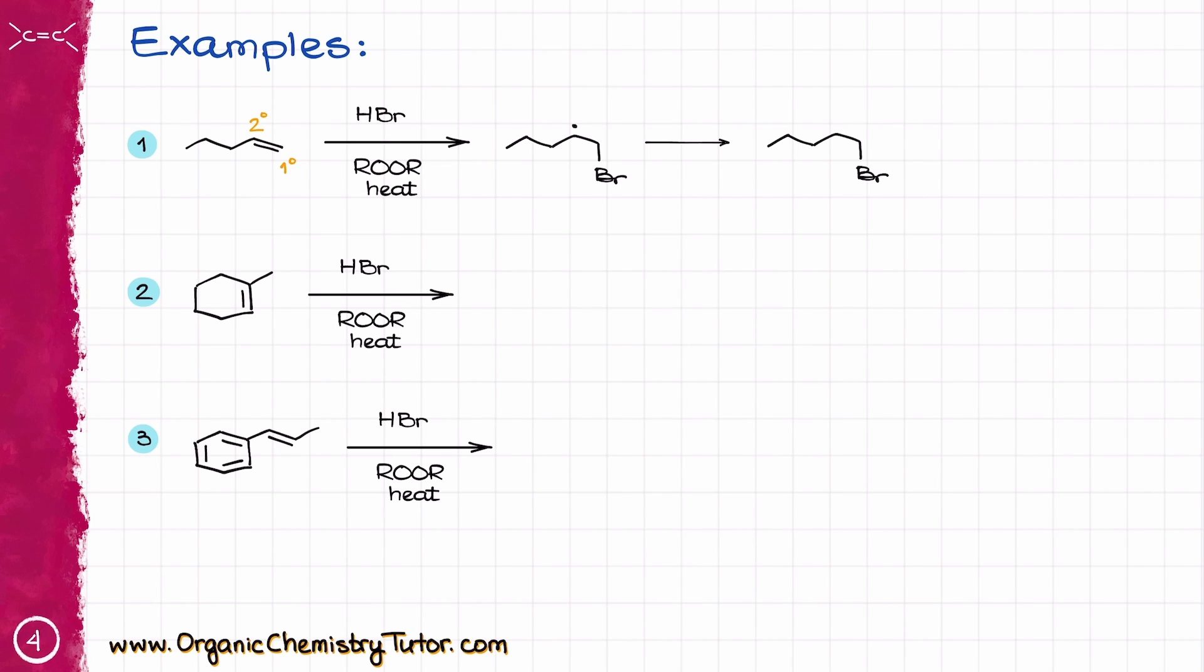Alright, moving on, I'm going to do the same analysis for my next example. We have the secondary and the tertiary carbons, so we'll end up with the hydrogen at the more substituted place, which is going to be my tertiary carbon, and bromine is going to go to the less substituted place, which is going to be my secondary position, like so.